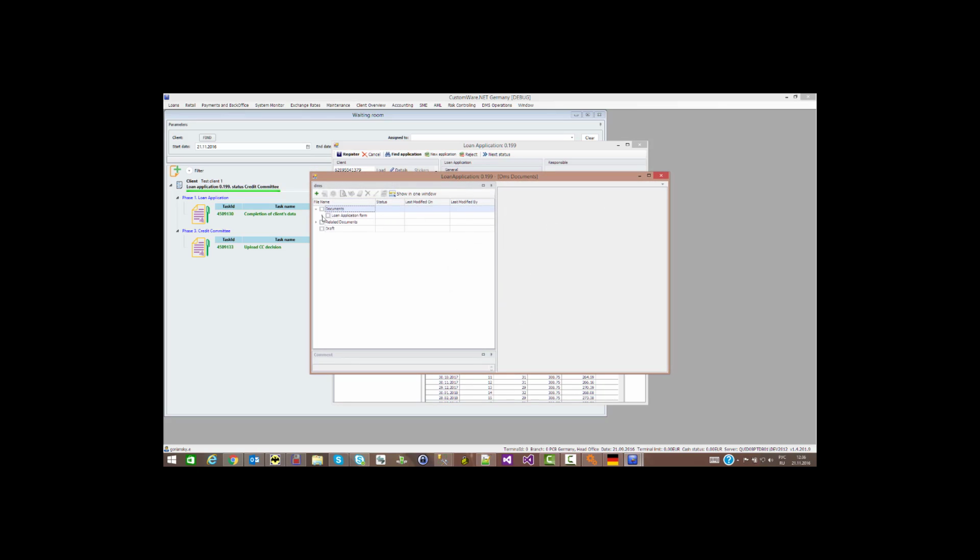Basically, everywhere from the part that is related to those documents you can access those which are stored in the electronic archive.